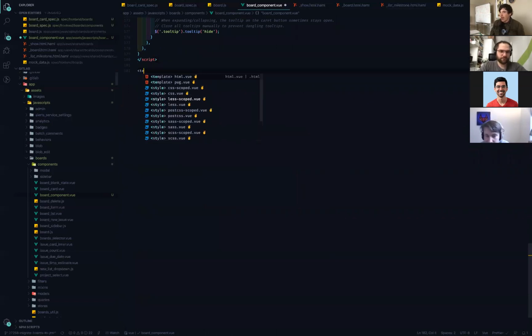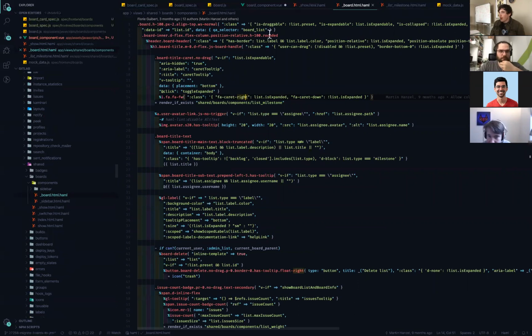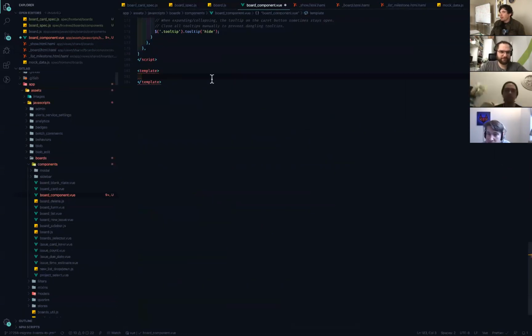So previously we had a template property in our component options. Now we're translating this to SFC so that we don't have to just pass a string, and we can actually make this nice, pretty HTML that's nicely colored. But it's going to look really funky.